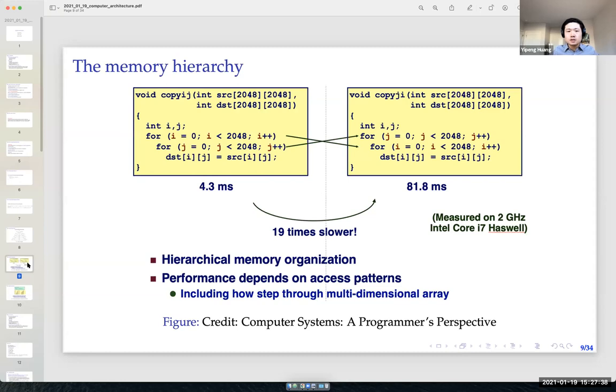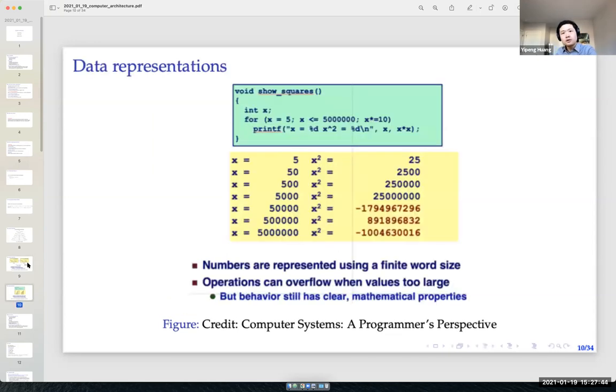Another thing that we'll study is how data is actually stored and represented inside the hardware. We'll learn that, for example, the data types in programs, integers are not actually real integers. Instead, they're a way to interpret binary numbers so that they represent integers. Likewise, float variables inside your program are not actually real numbers, but instead another way to interpret a sequence of bits and bytes so that they represent something that looks like a real number.